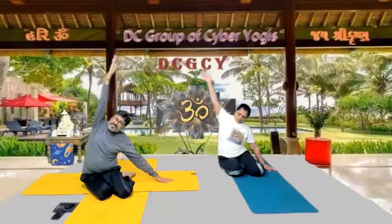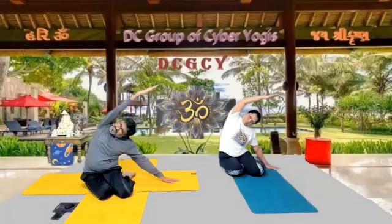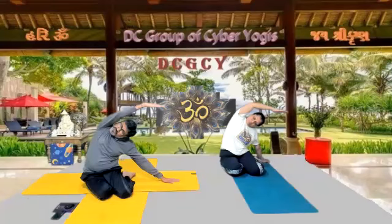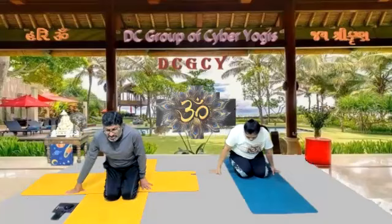Now let's bring our left palm onto the floor towards left side. Inhale, raise the right hand up. As we exhale, slide the left palm out further towards left and bend towards left side while keep looking up into the ceiling. The right hand will be dropped towards left side as well. Feel the pull stretches into the right side of the trunk, compression onto the left side of the trunk. Inhale, come back and gently bring the body back into Vajrasana for a few breaths in and out.